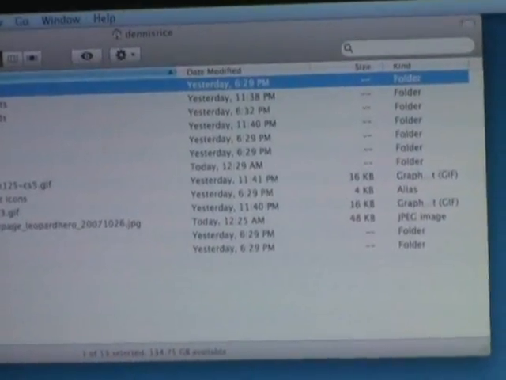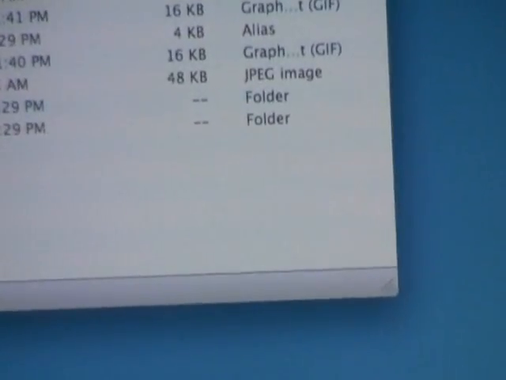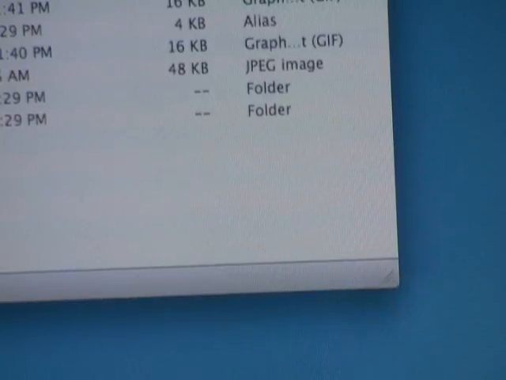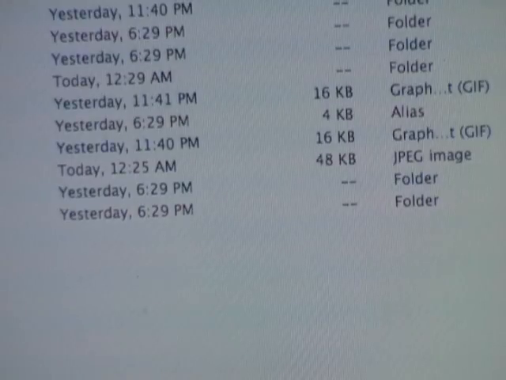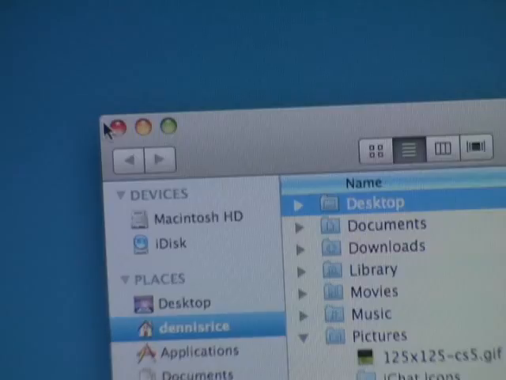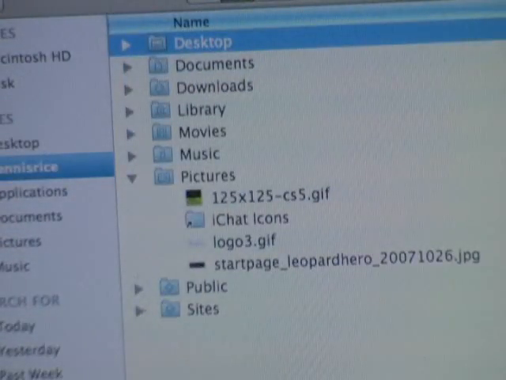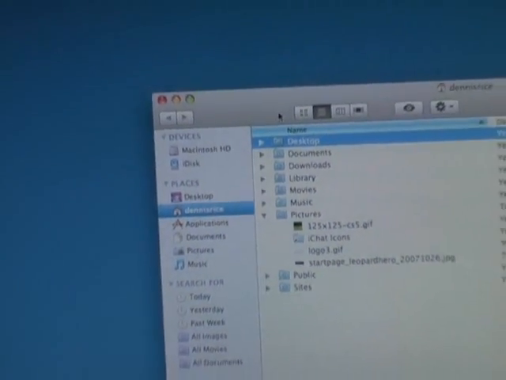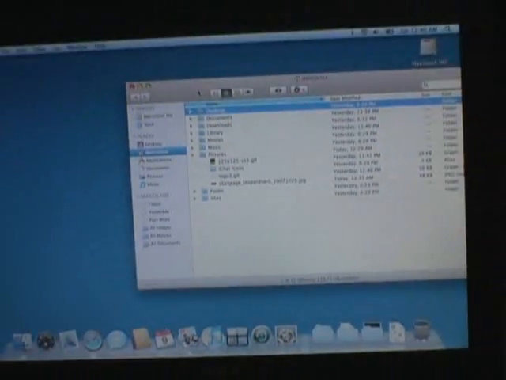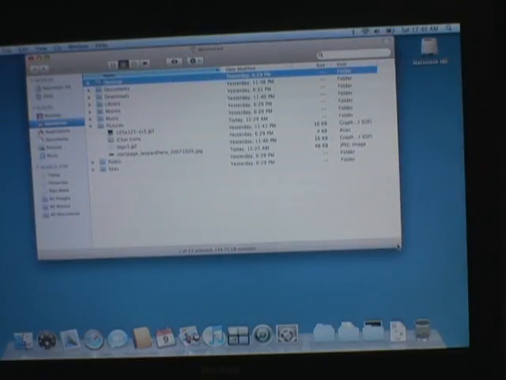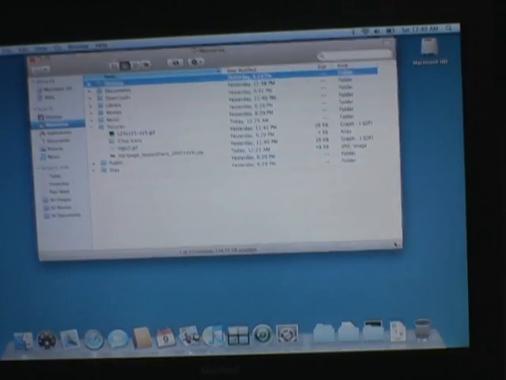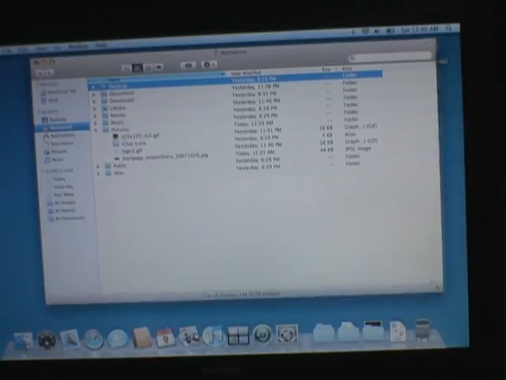Let me see if I can show you how small that is. Here we go. We have to come down here to this corner and take your finger, if it's touch, or take the mouse and drag it down, or drag it up to do a resize. I cannot, let me see if I can move it over here. I cannot grab this corner and make the window bigger. I can't drag it over here to make the window bigger. I can only resize it by going down here to the bottom right hand corner and selecting just this little bit of area in order to resize that window.